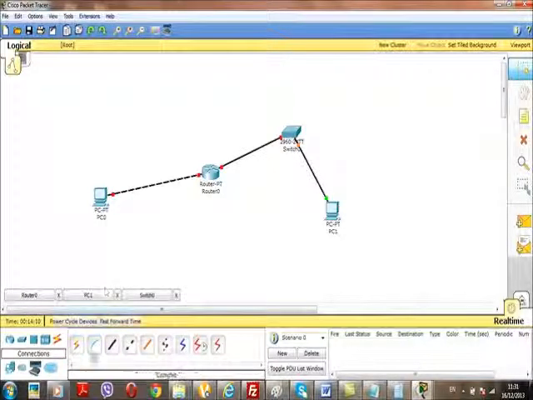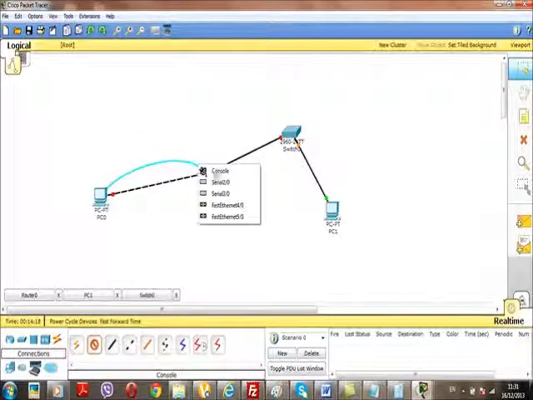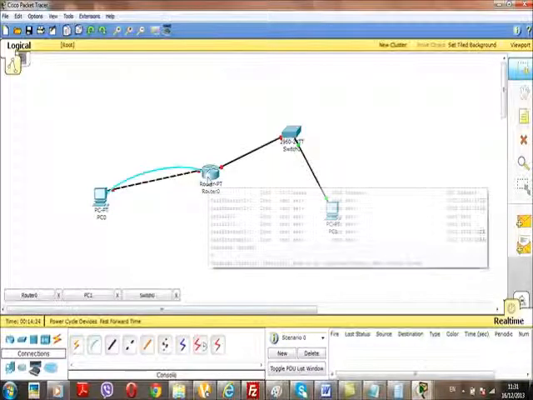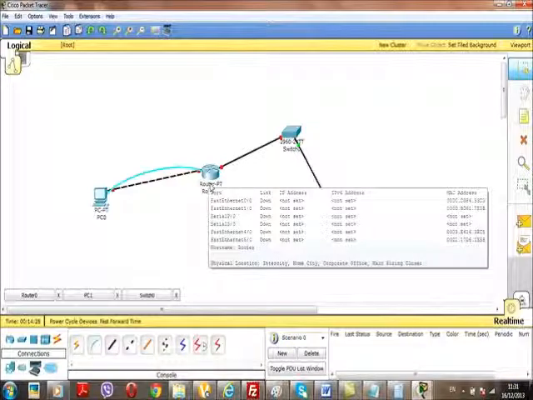Okay, now we've got the console cable, which is that one here. It says console, and that is plugged into the RS232 port. It's the only one available. And then it goes to the console port, since it is a console cable. And that's our little diagram. It's all done. Now the question is, why does that thing not work? I guess I would say the ports are not switched on the router. Okay, let's do all the configurations.